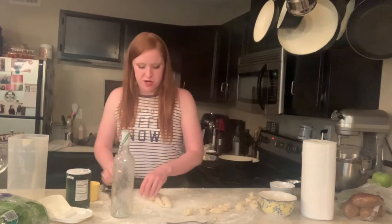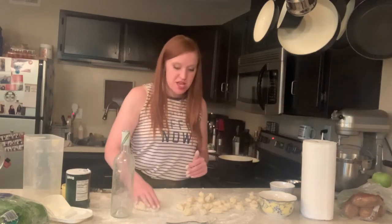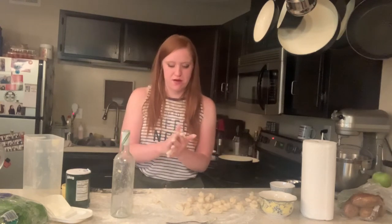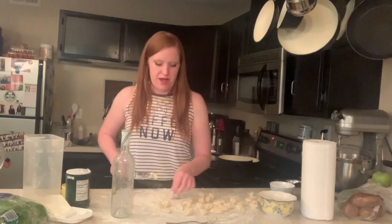While the sauce is thickening, we're going to go back to the gnocchi so we're ahead of the game. The other thing I did in advance: I took my cheese that's going in the sauce and put it through my food processor to really refine it down to more like a dust, so that it melts well into my sauce instead of staying chunky. We don't want that — we want it to melt down and become part of the sauce flavor profile. Today my food processor did God's work: we made mashed potatoes, we made really tiny chunks of cheese.